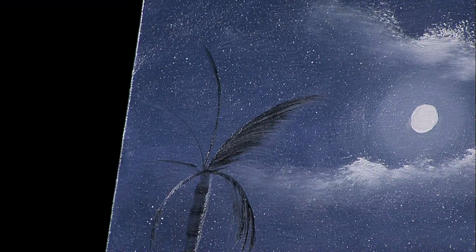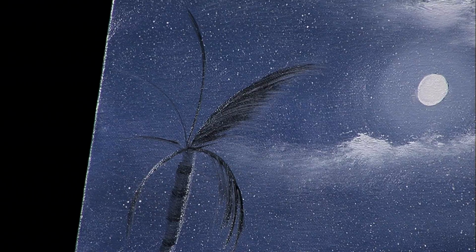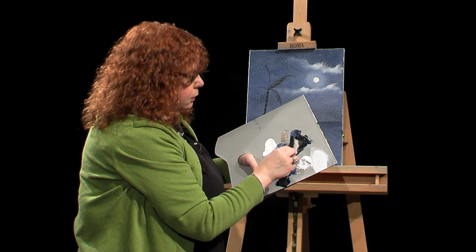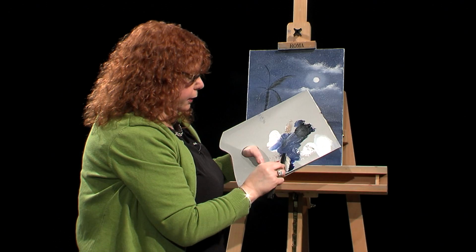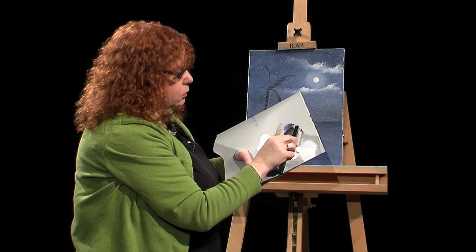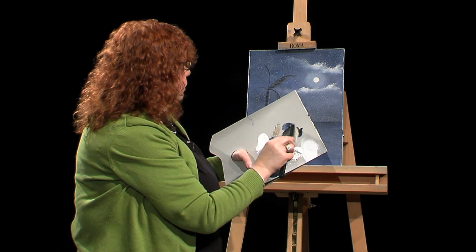So I am picking up some of that background color, and I can very well go over it again. Now, to show you one more way, we can use the bounce brush. And this will come out a little chunkier, depends on how big your painting is. And I had quite a bit of white in there. So rather than take the time to wash it, I'm just going to use it as it is. You will get the idea of it, okay?